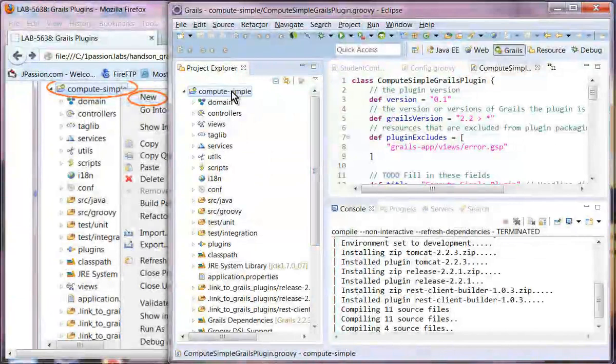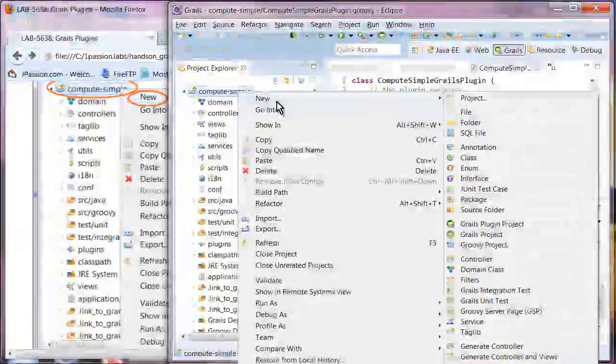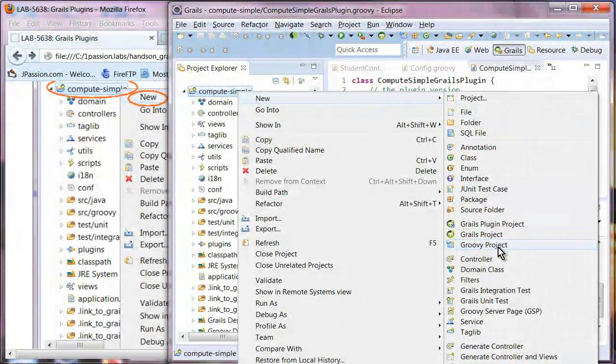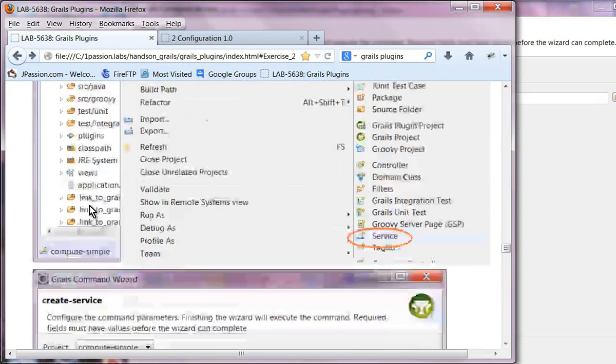So this is the compute simple service, and new, and we are going to create a service. Right here, service, and the name of the service is going to be JPassion and compute. I just want to make sure we give the correct name.